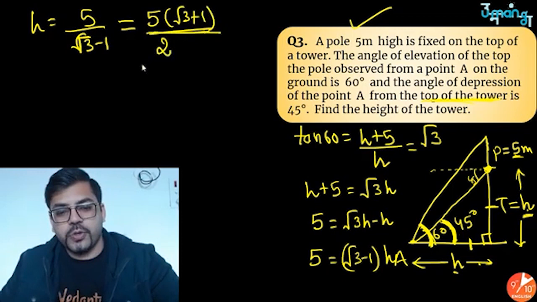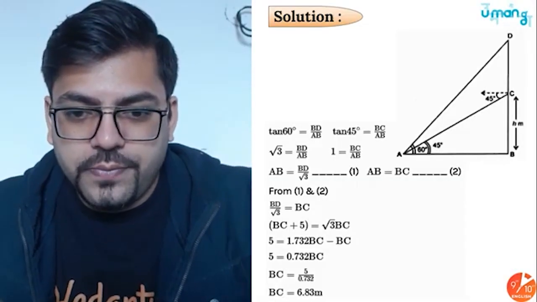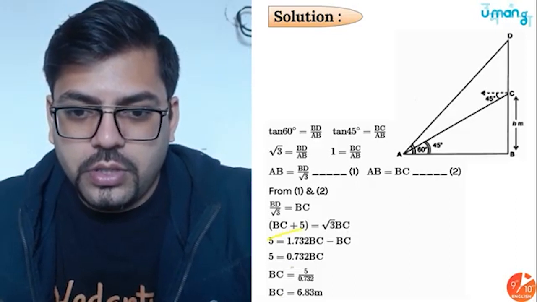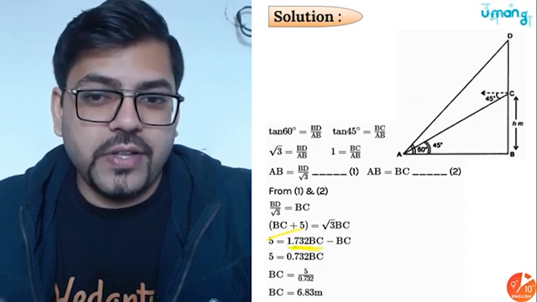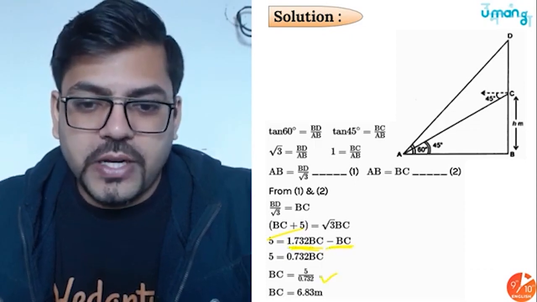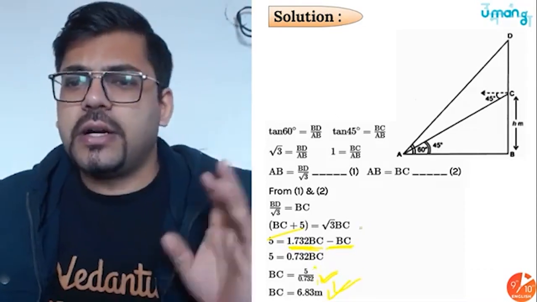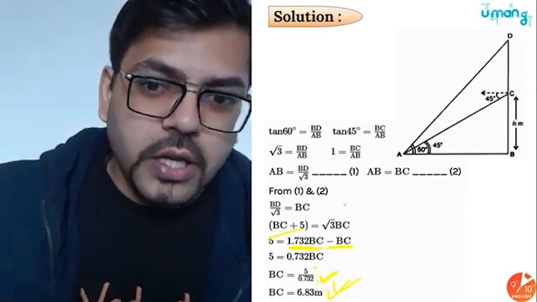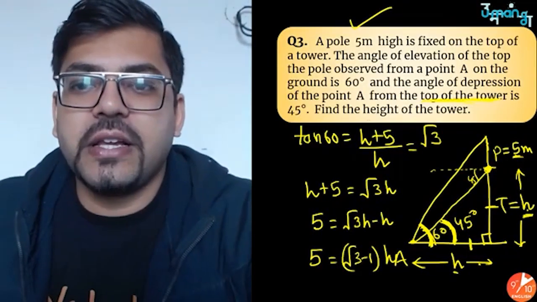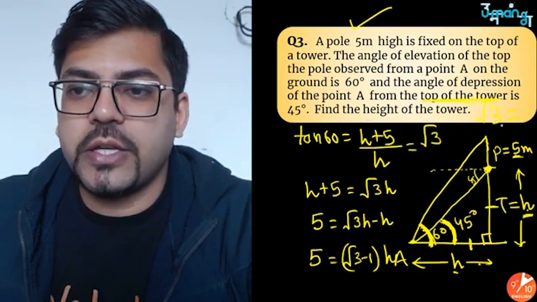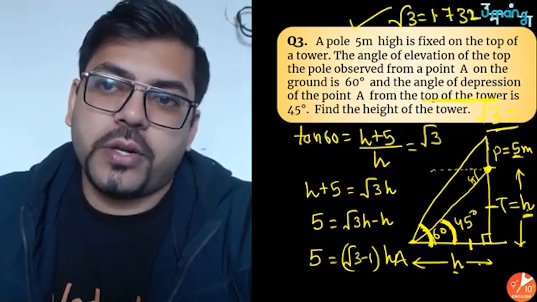Either way, whatever you do. Okay, let me show you the solution. So 5 upon root 3 minus 1 they have got, see here. So root 3 is 1.732 minus 1, and then root 3 minus 1 is 0.732, 5 upon root 3 minus 1. So that is what they have got. They have found the decimal value, but hardly matters. You can find decimal, you can even leave decimal. If root 3 value is not specifically mentioned in the question, here it is not mentioned root 3 is equals to whatever, then you can simply leave. If you remember, you can put it.